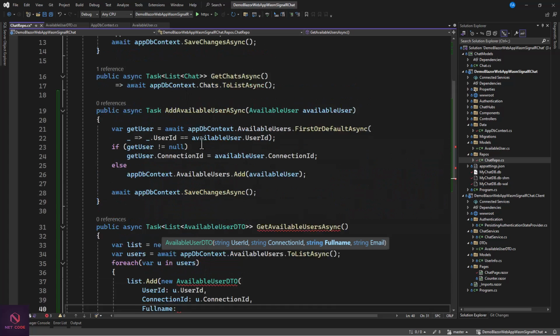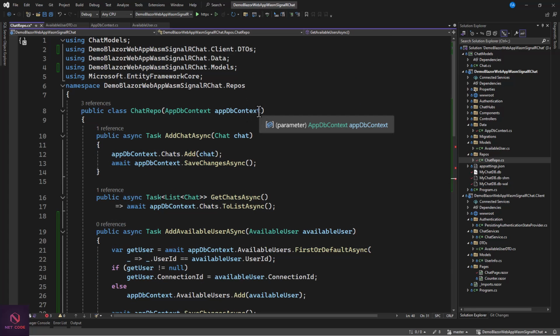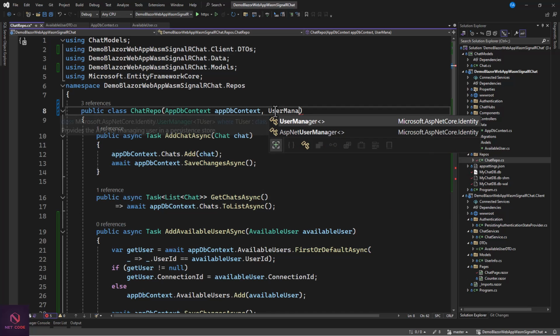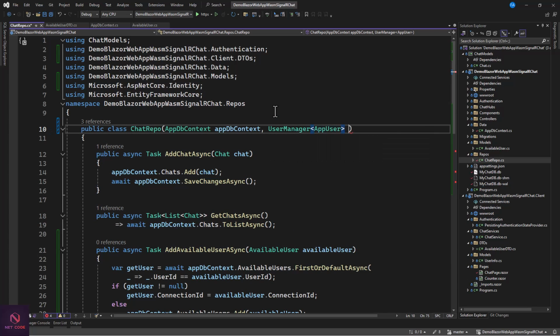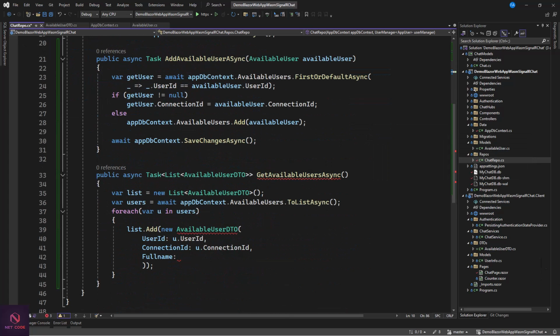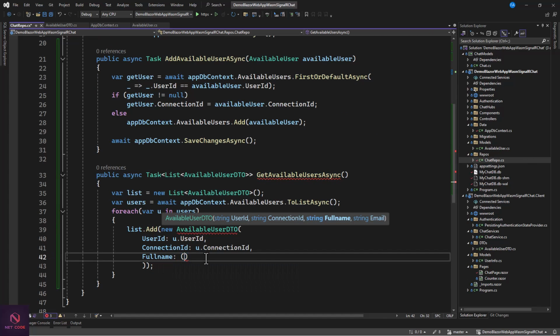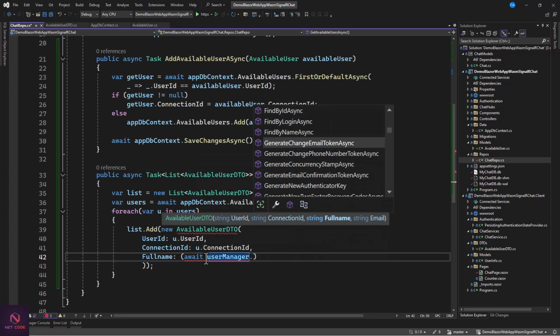So with full name, what do we need to do? We come back to this, and now let's inject this user manager, for that is where we can have access to this. So there's an app user, and we're going to say user manager. So now with this user manager, we're going back in here, and we can say that for the full name, we're going to say await userManager.Find.